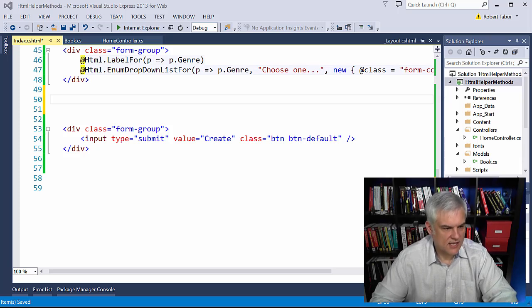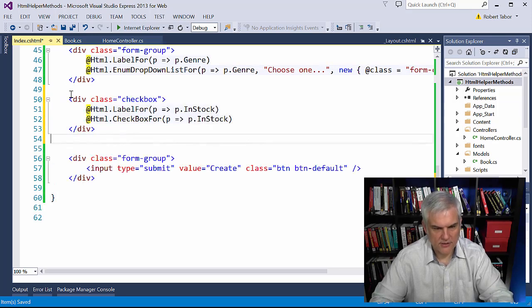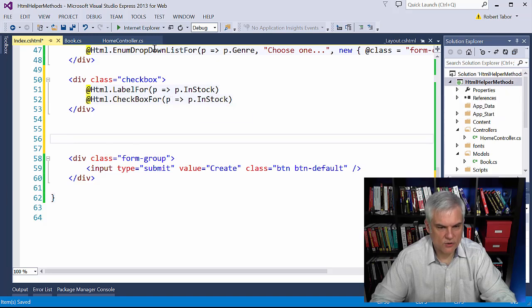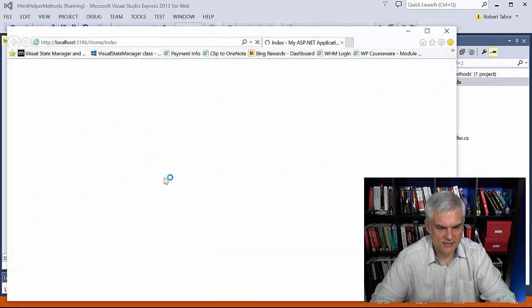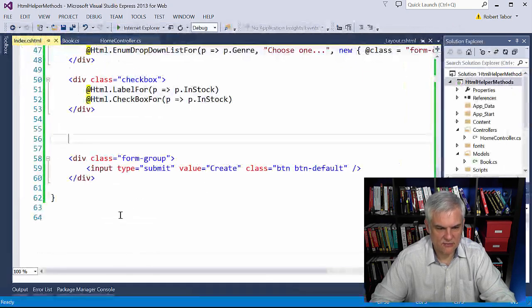All right, let's take a look at checkbox, which is extremely simple. So this will be whether it's in stock or not. Just using checkbox 4, it's going to generate it out correctly. I didn't use any styling information, so let's see. Yeah, it doesn't look particularly nice, but I don't think I need to do much more than to set its class equal to checkbox, and I think Bootstrap will do the rest for us.